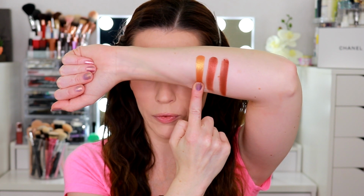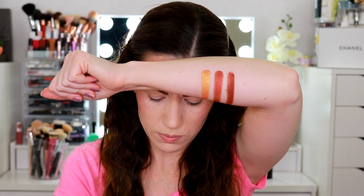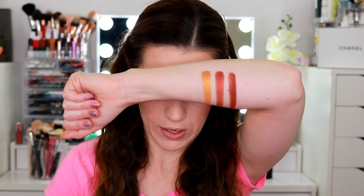This is a really beautiful... Is that a duochrome? Yeah, Alloy's a duochrome. Okay, I was just looking at the back of the box there. Alright, the next shade is Ridge. I'm just used to my indie shadow duochromes, the ones that are out of this world, and you look at them and you can definitely tell that they're duochromes.